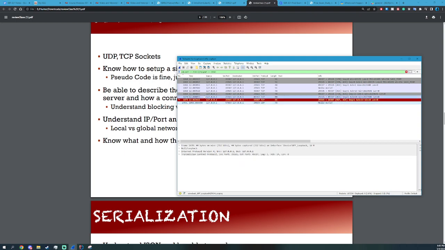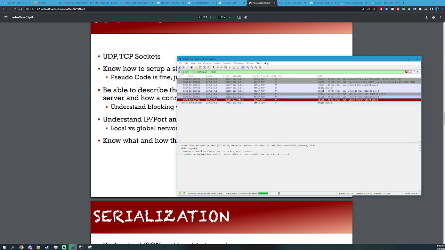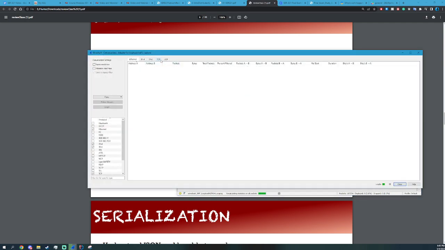For the difference in actual length, I believe you can see statistics, conversations. TCP had a total of 388 bytes. UDP had 44 bytes. So there's a significant difference in the information being sent and received. And the duration of UDP is, well, this is a conversation, so it's going to be 0 by default since there's no reply. But there's going to be a moderate time difference as well.